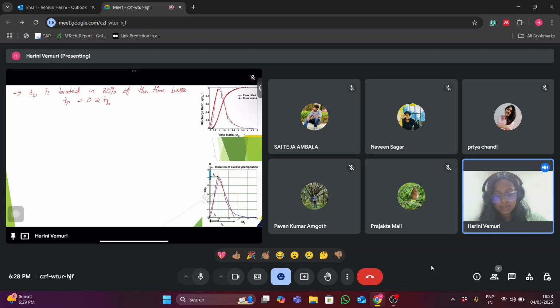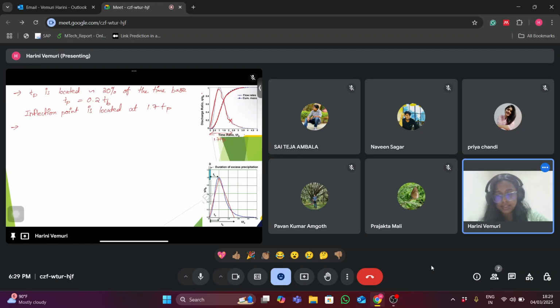Okay. And also the inflection point, if you remember, is where the slope of the hydrograph changes drastically. The inflection point is located at 1.7 times the time to peak. If you see here, the inflection point can lie on the left or right hand side of the peak. Here we are talking about the right hand side inflection point. Suppose this is our inflection point, then it will lie 1.7 times the time to peak from the start of the hydrograph.